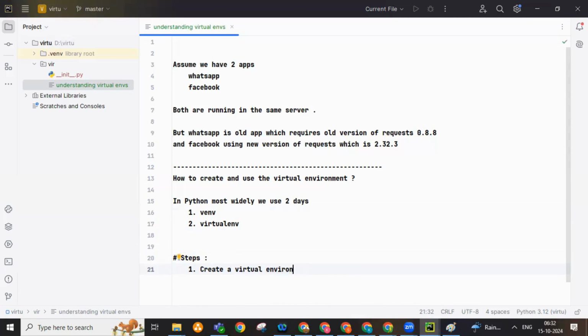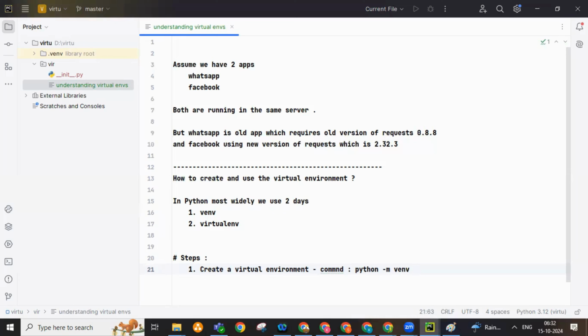The command is python space -m space venv space, and you can name your virtual environment.